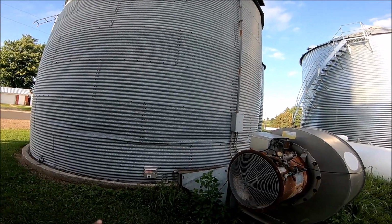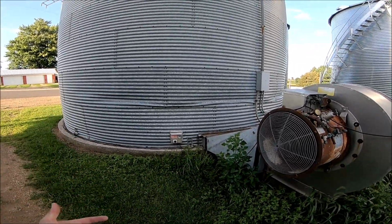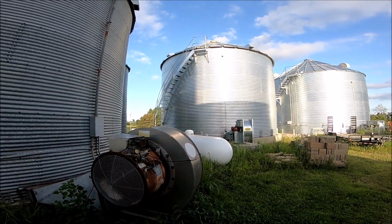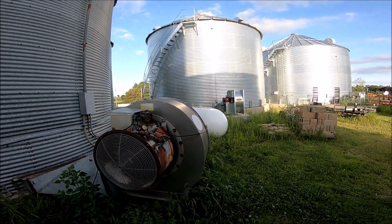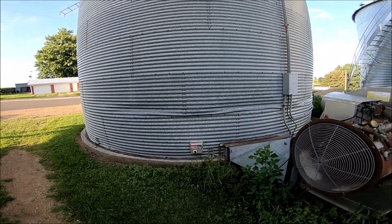But for getting, I'm just going to say around 40 years of use out of this bin, really can't complain. We haven't had any issues like that with our bigger 20,000 bushel drying bin now. The stirrator in that thing is built so much heavier. I obviously prefer that one. Do we still use this bin? A little bit. We put, I want to say right around 1,800 bushels of soybeans in it this year.